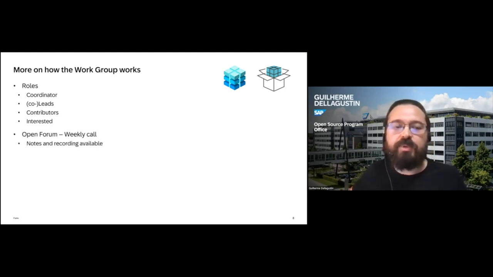How we communicate, how we meet. We have one open forum that is a weekly call. Everybody in the work group is invited to participate, and anyone outside of the work group could also participate. They are just not invited because they didn't register. But we discuss really anything here related to InnerSource. We give updates on the work in progress. We ask people for their opinion. We answer questions from the audience if they came here to ask something. So it's really an open forum, open for every topic related to InnerSource and open for anyone that is interested.